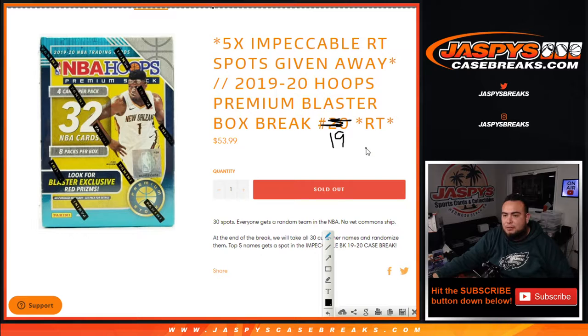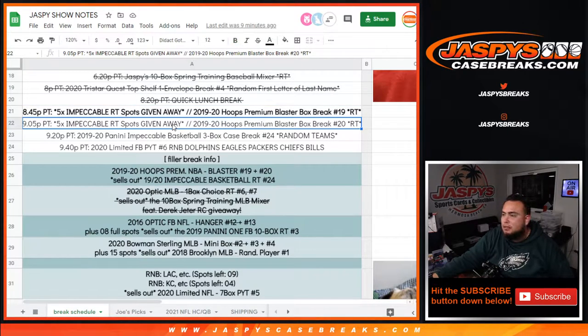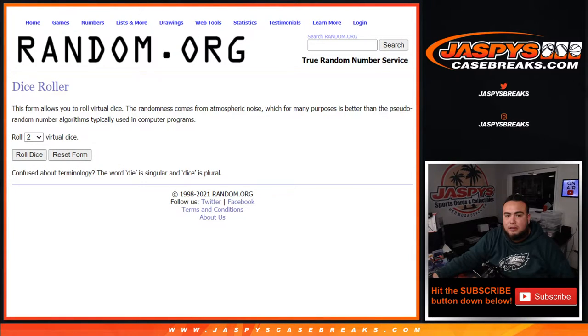Random teams. So there you go. Number 20 will be coming up next. As you can see that right there. Back to back. So, here we go, guys. So let's do the break first.